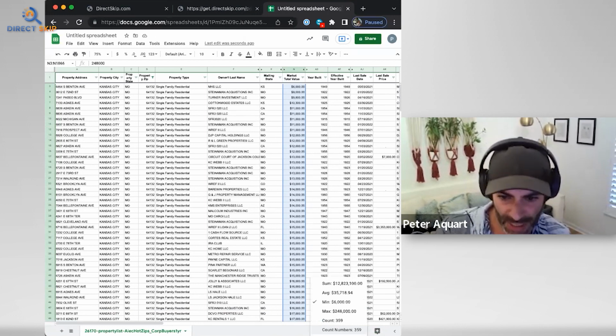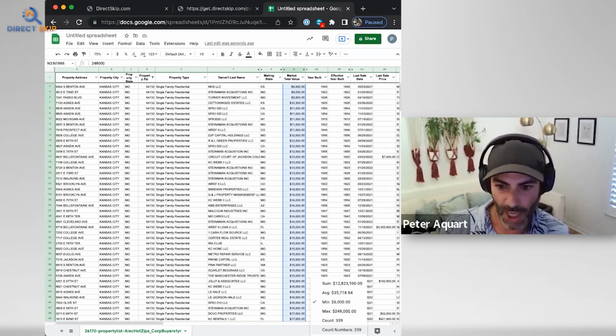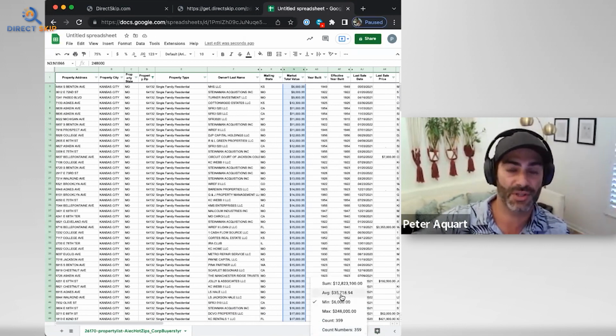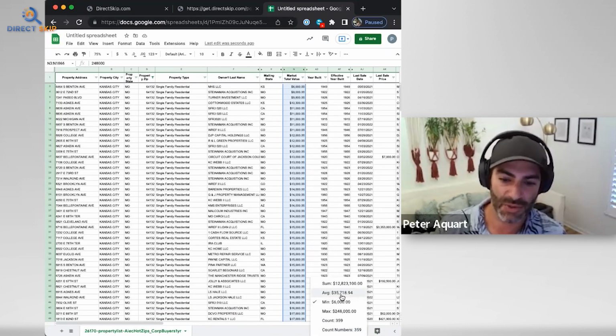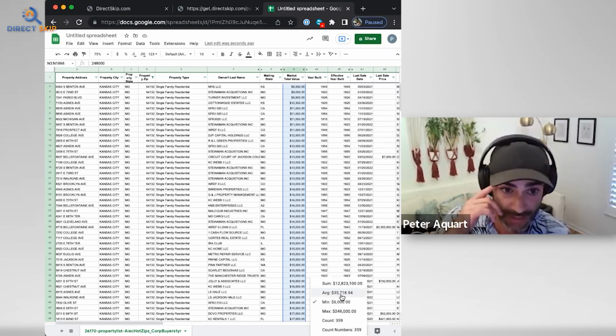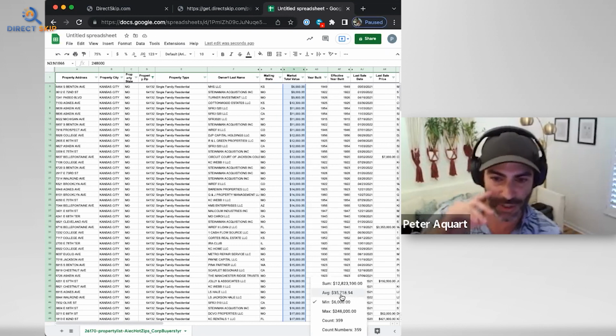This is a zip code Alec and I ended up cutting out because he described it as hood, call it whatever you guys want. Some of you guys are looking for this stuff, but what would you say, Alec? Is this a D class or C class? I mean, it's a lower class area, probably a D on your side. So that's a D area for him. So if you guys are targeting that kind of stuff, these are easy ones to look for.